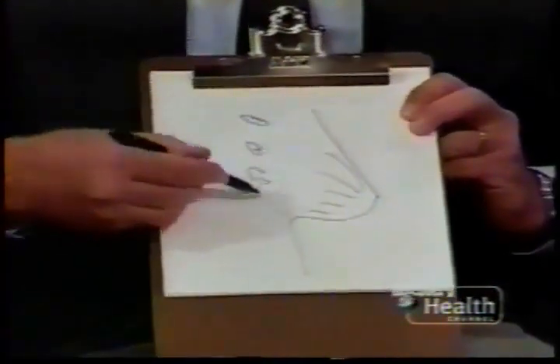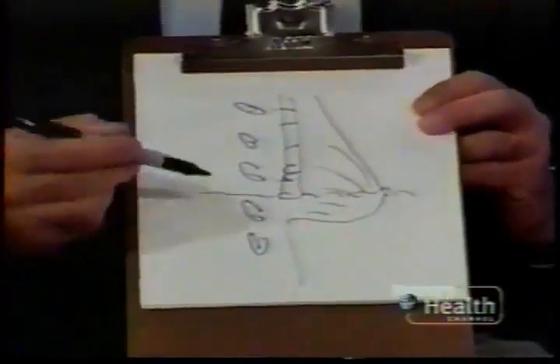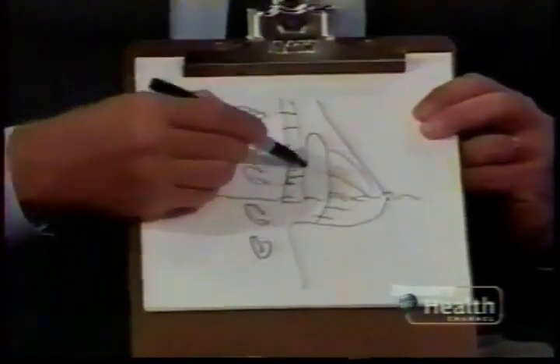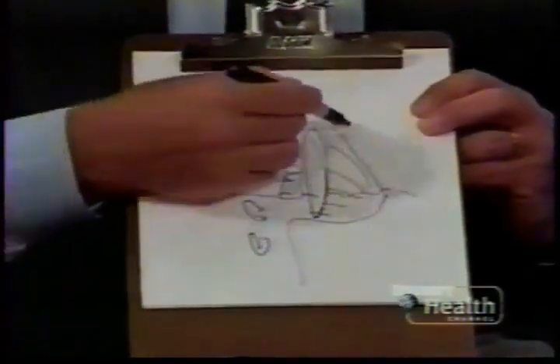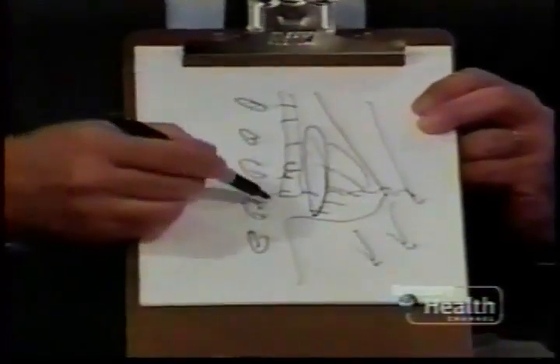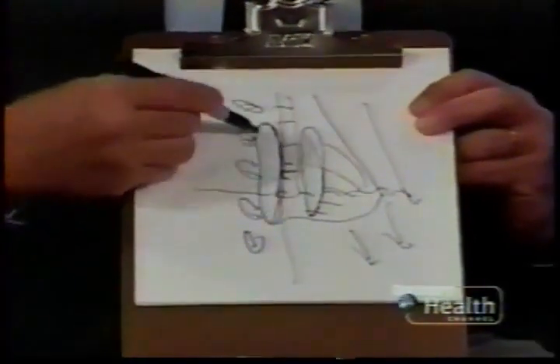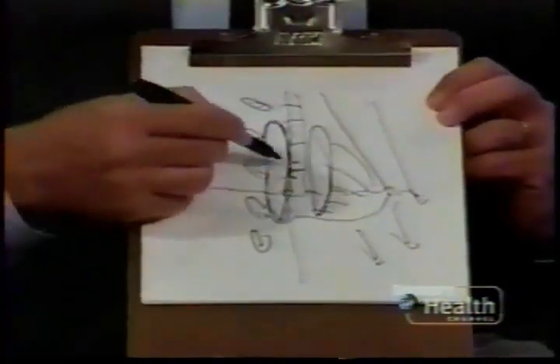The whole point is that here is the breast, the breast gland, and here are the ribs — like so — and the muscle is like so. The muscle only comes down to about the level of the nipple and areola. I personally prefer to put the implant in front of the muscle because it gives a much more natural augmentation and shape. Some surgeons put it behind the muscle — actually, I'd say maybe 50-50 put it behind.